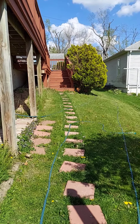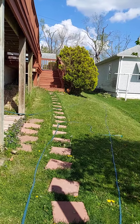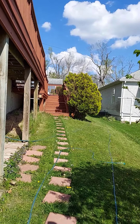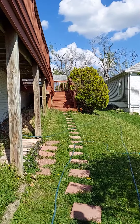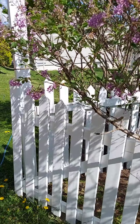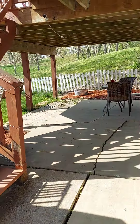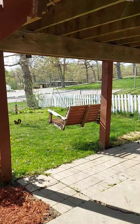Hey you guys! Thought I'd just show you your new home for a year or so. You'll see when you get here, but this is actually the walkway that leads to your place. And if you follow this walkway past the gate and the lilac bush over to the side, you'll see this is the downstairs patio, which has a swing and a yard.